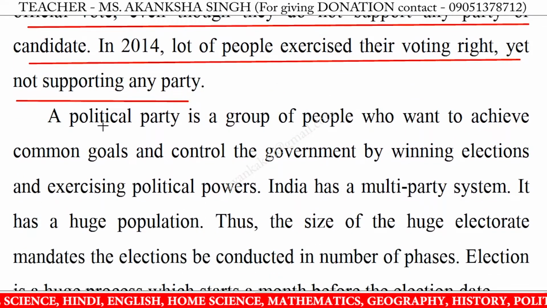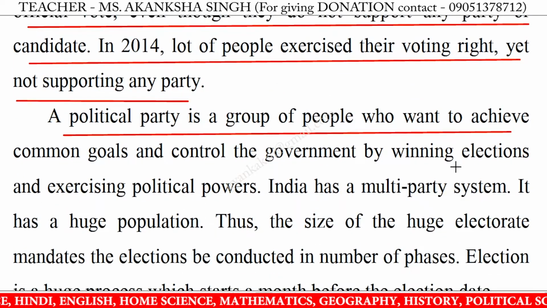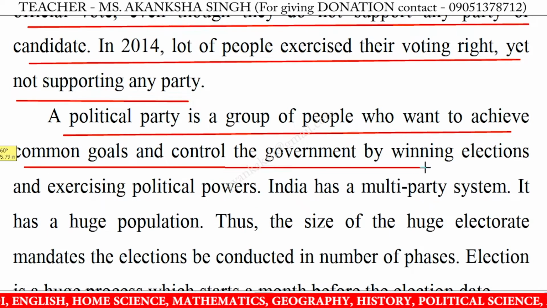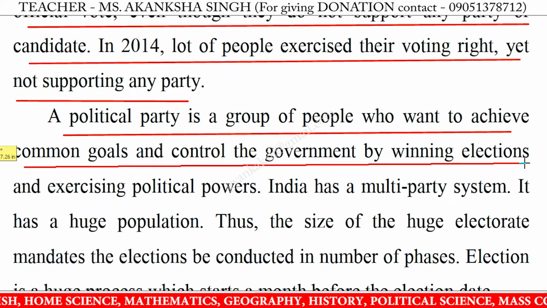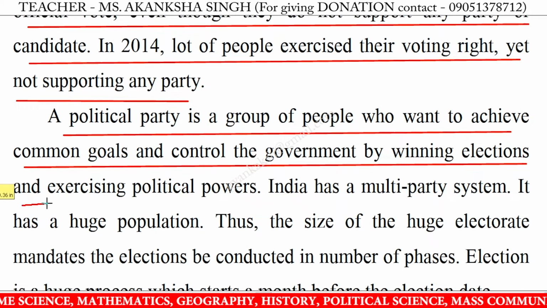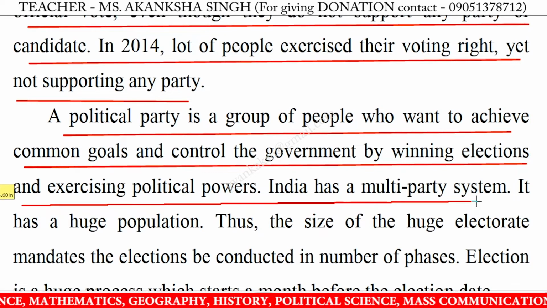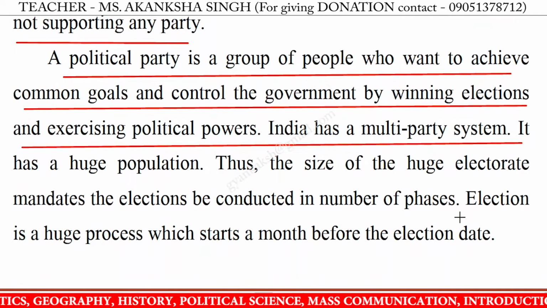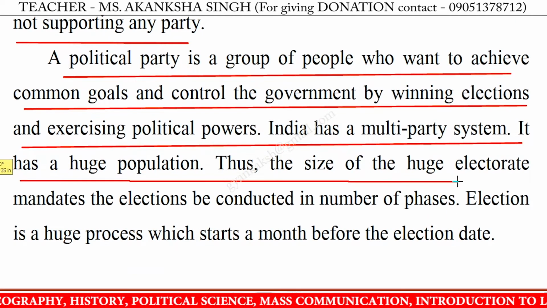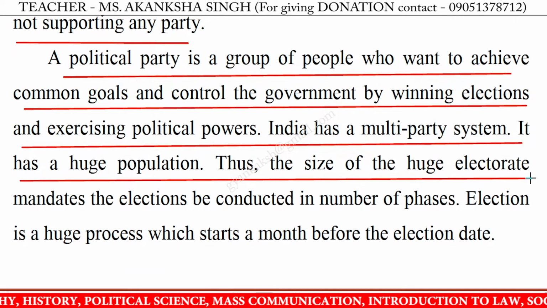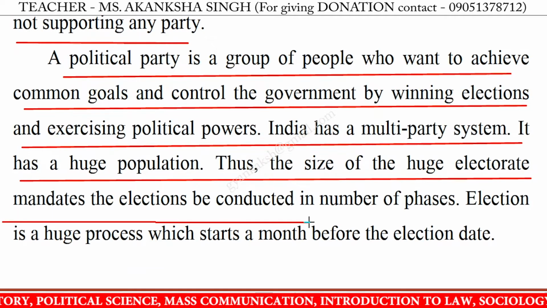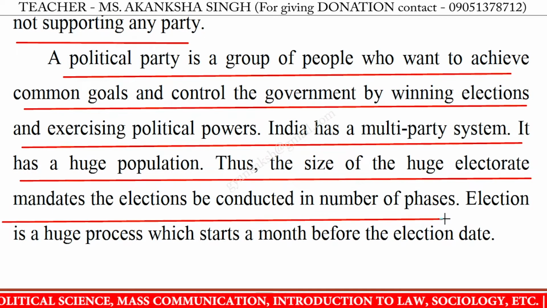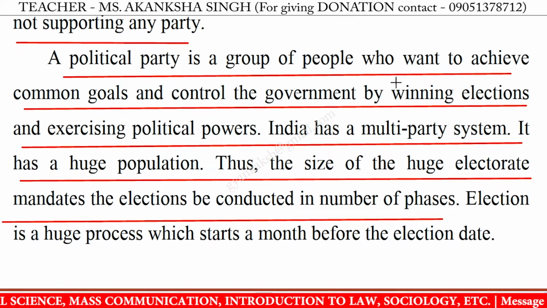A political party is a group of people who want to achieve common goals and control the government by winning elections and exercising political powers. India has a multi-party system. It has a huge population. Thus, the size of the huge electorate mandates that elections be conducted in a number of phases.